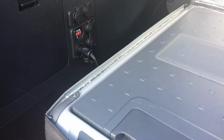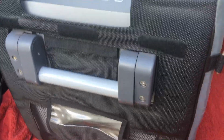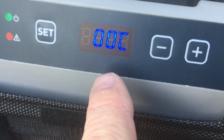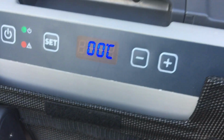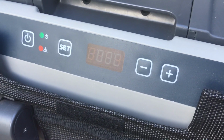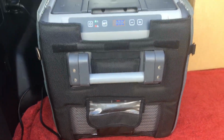I can't believe how long this... Let's do another test. Since Mitch was here and I started this video, this compressor's been running. The fridge is set on 0. It is 0. Okay, I opened the fridge. I had it open for a while. Fair enough. How long is it going to run for? It hasn't stopped running, which is why this battery's sitting on 13.8. So we're going to leave this. We'll come back to it maybe.